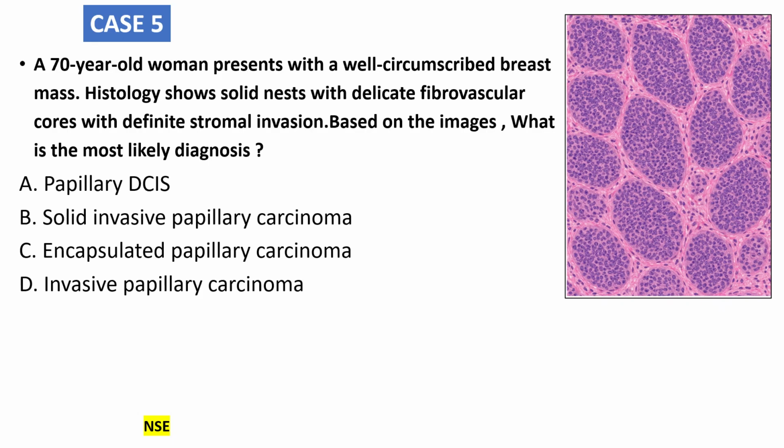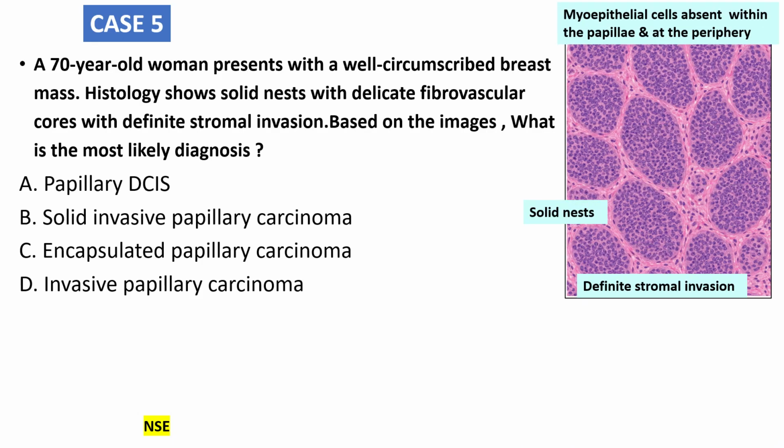The same thing, whatever I am telling till now. First thing is see for the architecture, whether it is solid or papillary. So it is solid. So it is a solid neoplasm. Okay. Definite stromal invasion is there or not? There is stromal invasion. So it is an invasive carcinoma.